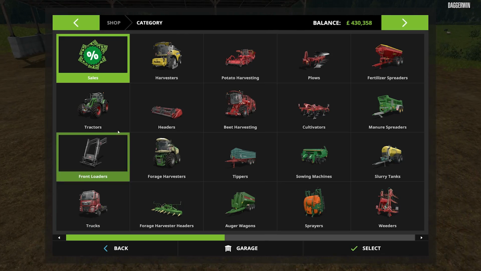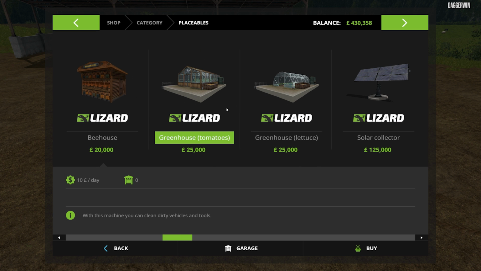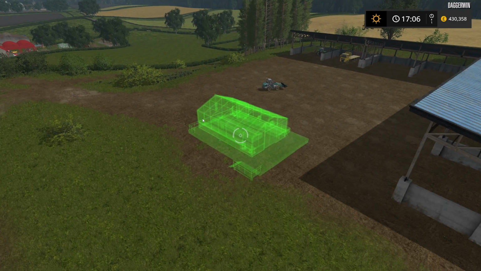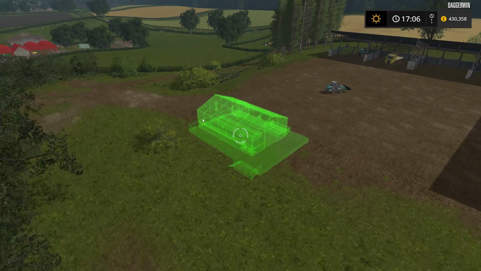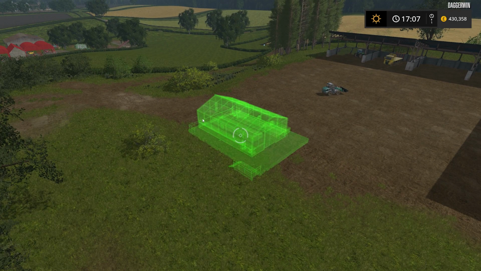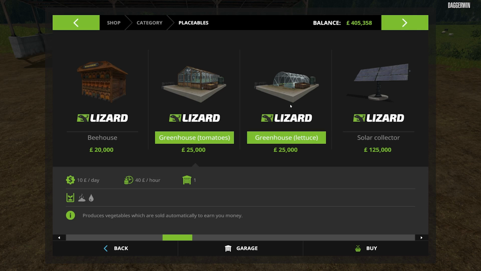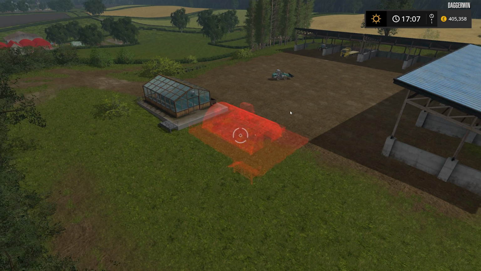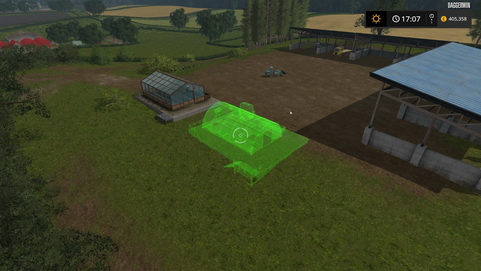So let me just go into Placeables and see exactly what they cost. They cost, yeah they do, £25,000. Which does seem quite expensive, but at the same time, they're clearly very well built. They're massive buildings. So the loading side is there. In that case, we could put one here and then get a lettuce greenhouse and put it just over here. More like a polytunnel, I suppose. Then at least we're loading them both on the same side.